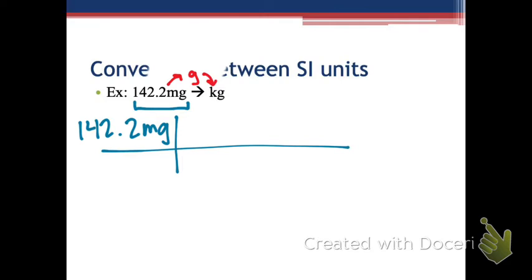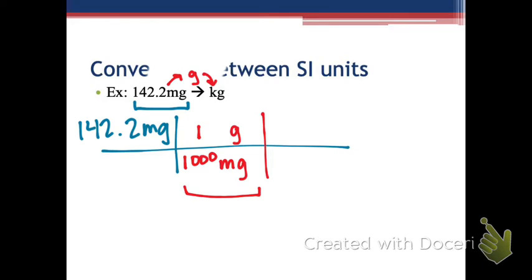All right, so we said we're going to have to go from milligrams to grams. If I want to get rid of milligrams, where does it need to go? On the bottom, milligrams to grams. Then I make this part of my chart true. So I look at my conversion sheet and I try to figure out how many milligrams are in 1 gram. 1 gram is equal to 1,000 milligrams.